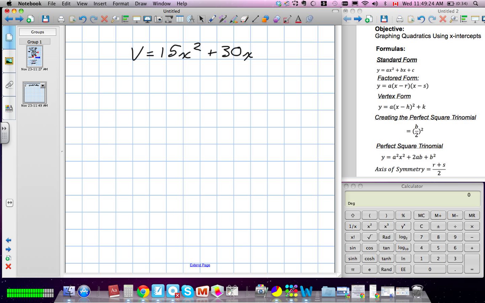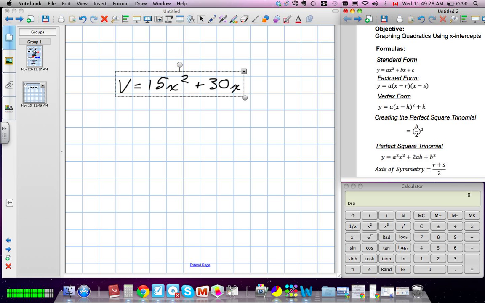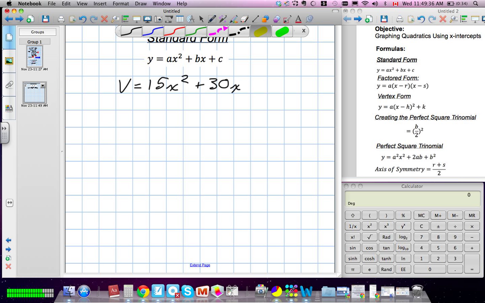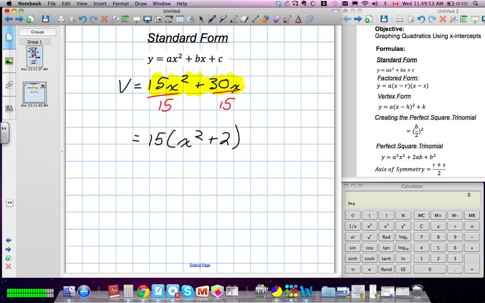Now if you guys recall, in making a perfect square trinomial, we start in our standard form. The very first thing I need to do is take out from the first two terms whatever our a term is. So I'm going to divide the first two terms by 15. That will become our common factor. We're going to take that out. So I have 15 on the outside of the brackets, then I have x squared plus, not just 2, but what? 2x, good.